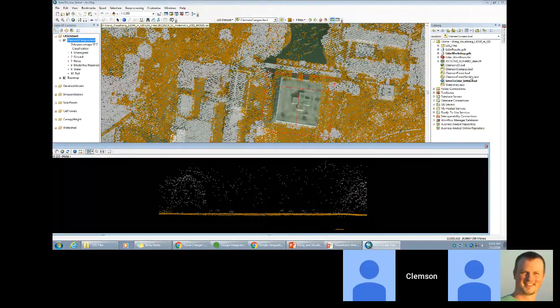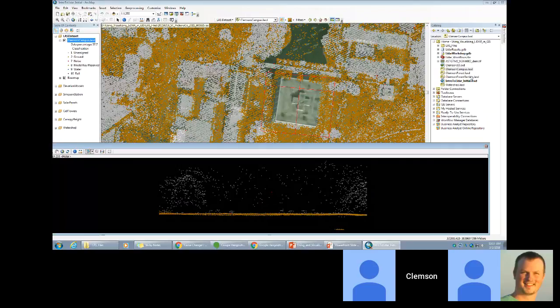So any guesses why our points aren't showing up? Yeah, the symbology doesn't know how to show them, but what did we do when we first created this data set?